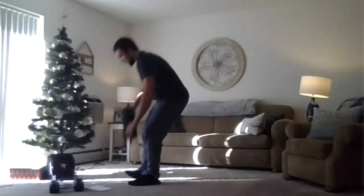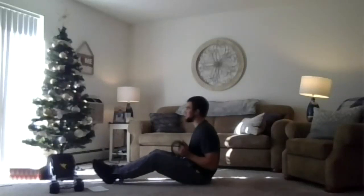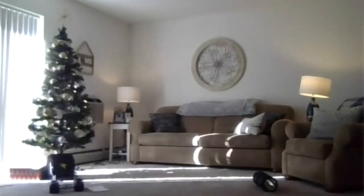So the first exercise that we're going to do, we're going to start from kind of a Russian twist position. The first exercise is not going to be Russian twist. We're going to do wood chops, or kind of going across the body. So what we're going to do is this foam roller or your weight that you choose. Oh, it's hard to see. I'll pick something that you guys can see in the camera, and then I'll switch it up. Okay, hopefully you guys can see this a little bit better.